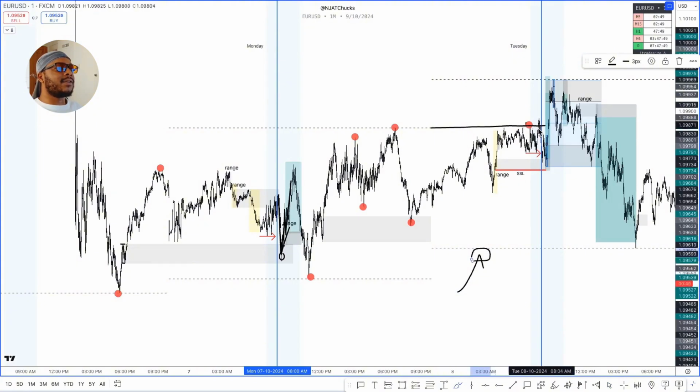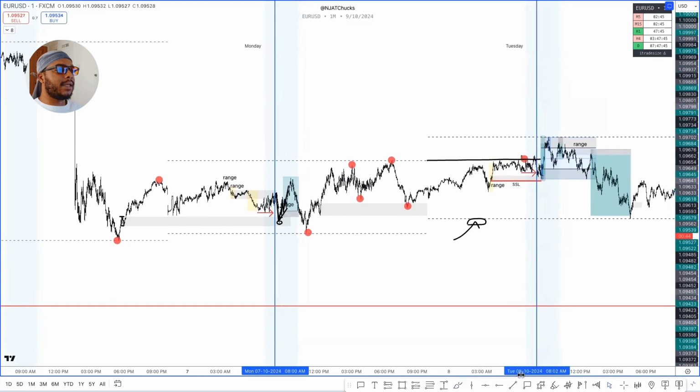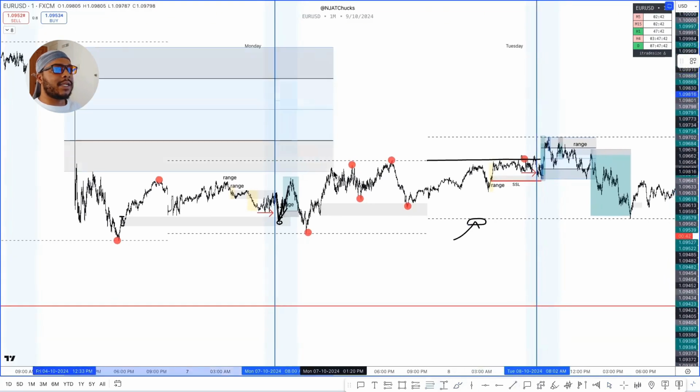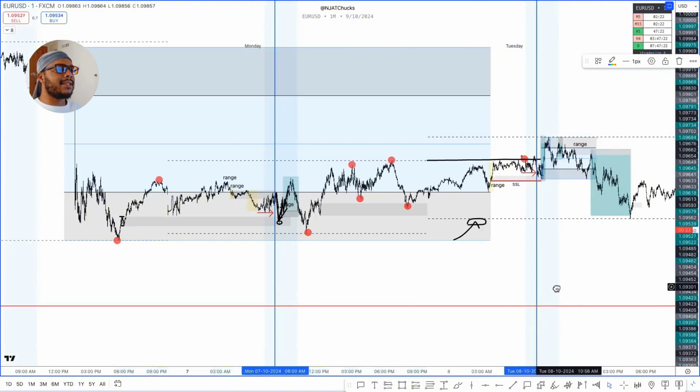The only reason why I didn't look for sells from this location is because, as we mentioned from the previous week, we did have our swing high to swing low in terms of narrative, in terms of location. We can see that this location is more 50% than it is the edge. So in terms of getting short here, I'm not highly biased for low prices. If we was in premium, then yes. But since we was in discount, I was actually trying to follow the continuation of higher prices.